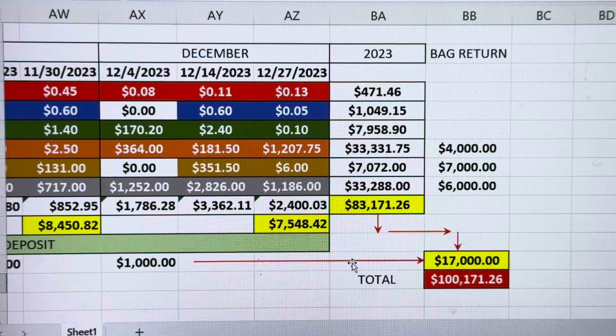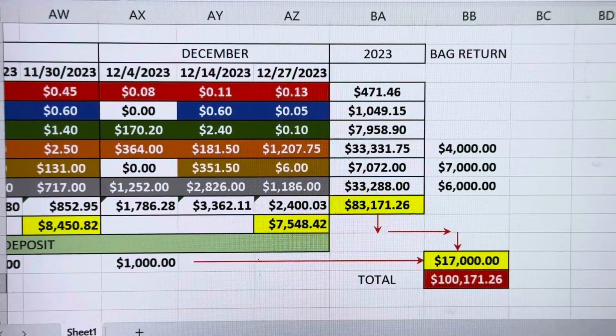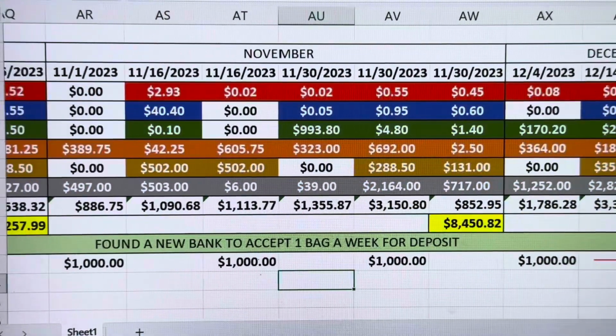The banks are no longer taking my bags. I got one bank to agree. I showed you here. One bank has agreed to take $1,000 a week, and every time I go, when I turn in a bag, they give me another bag, right? So I'm trying not to wear out my welcome, because you saw what I did. I was dumping $4,000 and they got tired of me real quick. And so I'm kind of limiting it to $1,000 bags of $50. I'm not ordering halves. I'm only cold calling and taking what they've got, right?